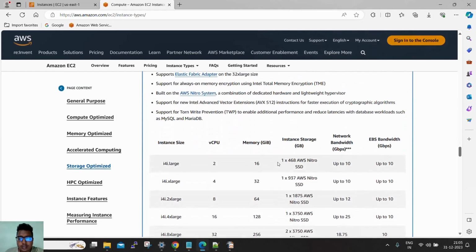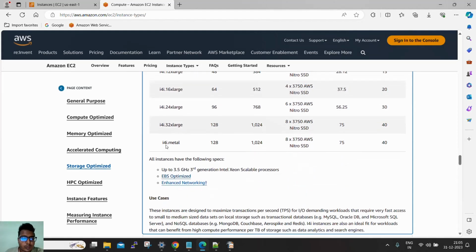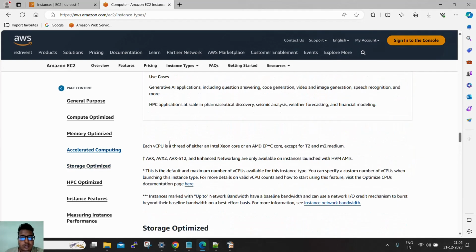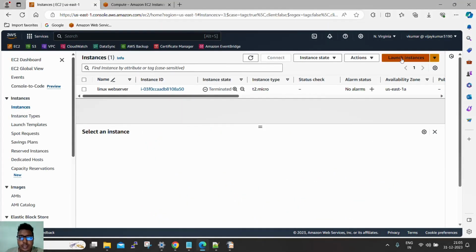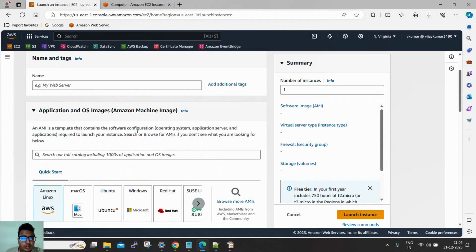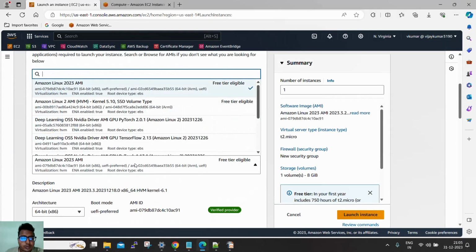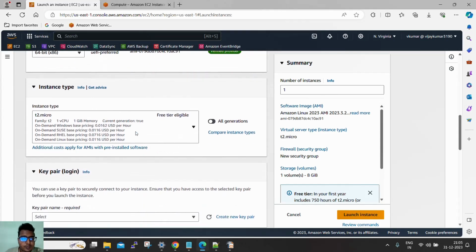So this is the storage type of instance, where you will get a lot more storage. By this we have to choose the instance type when we are launching an instance. We have to choose from the instance type.